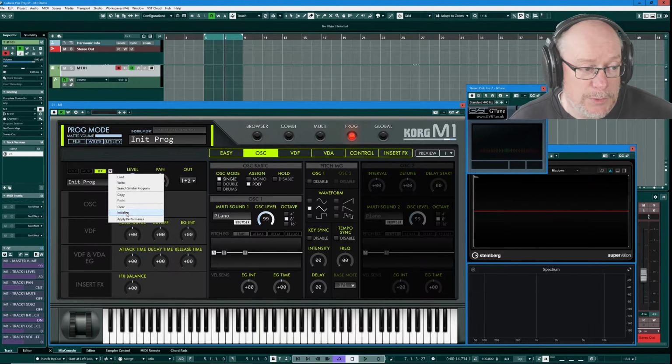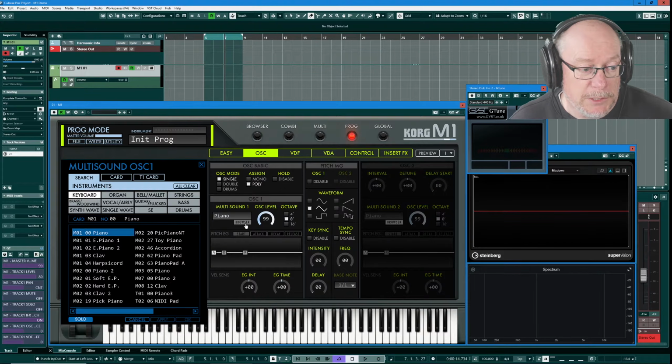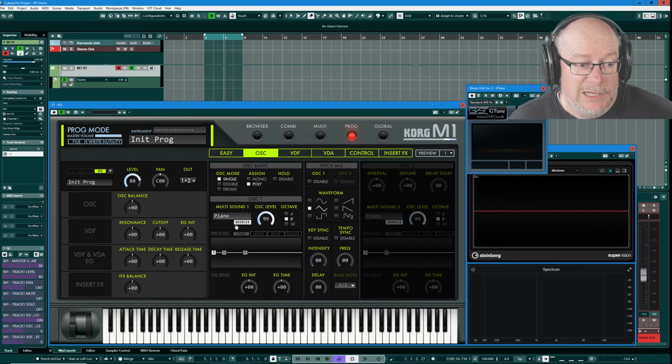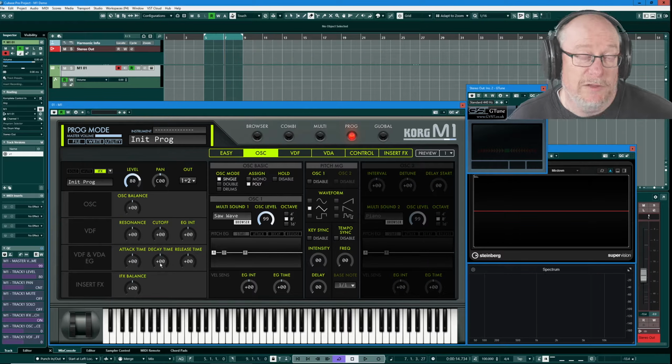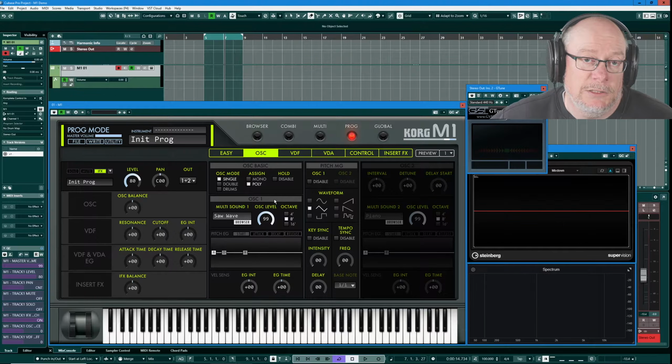Now today we're starting with an initialized program, but I'm going to change the piano sound. If we head into the browser and I choose the single wave option, preset 91 is the saw wave. The reason I'm picking that is because it's very harmonic rich. If you're doing tone sculpting with subtractive synthesis, as we're going to do today, it's helpful to have an oscillator tone with lots of harmonics, because it's actually sculpting those harmonics that's going to change the tone.